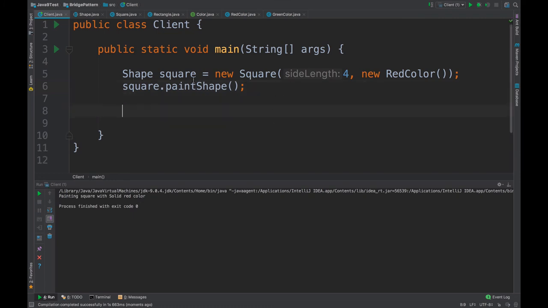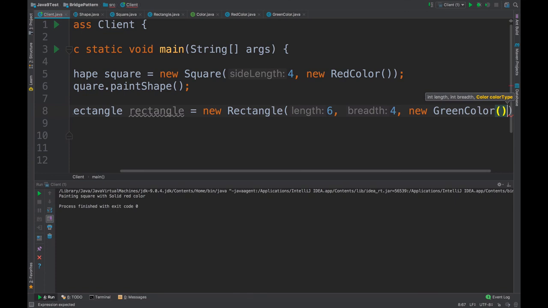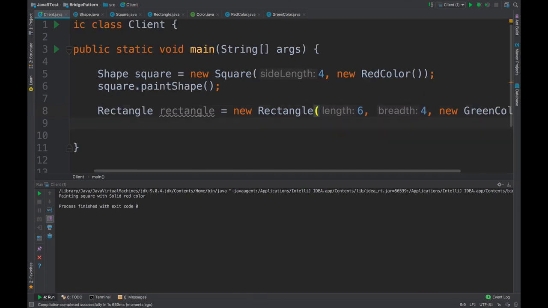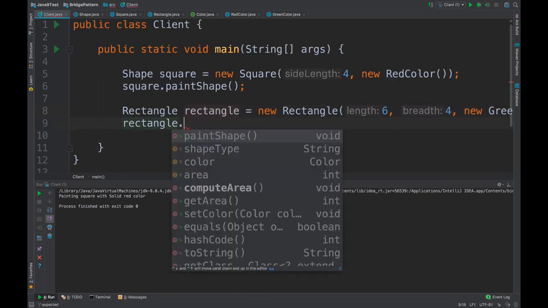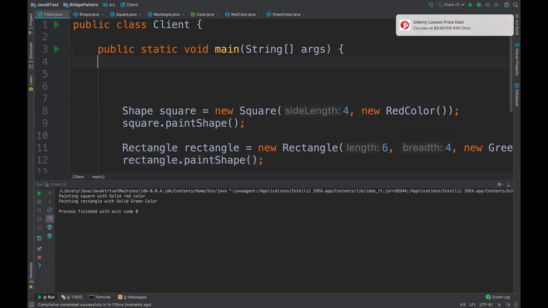Let's go ahead and create a rectangle, and we will pass length 6 and width 4 and a color type of green color. Let's say we want to print what color the rectangle is. Let's run this code again, and you can see how easy it is to create and vary the implementations for the abstraction. Now let's say after some time you got bored of this red color square and want to change it.